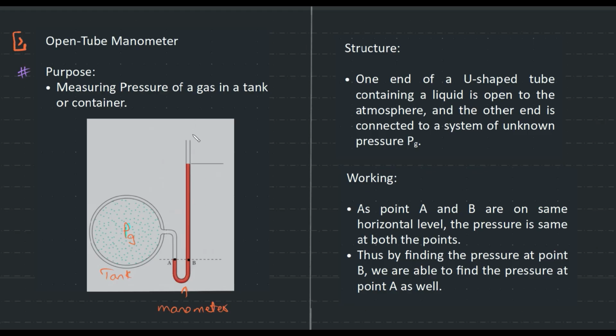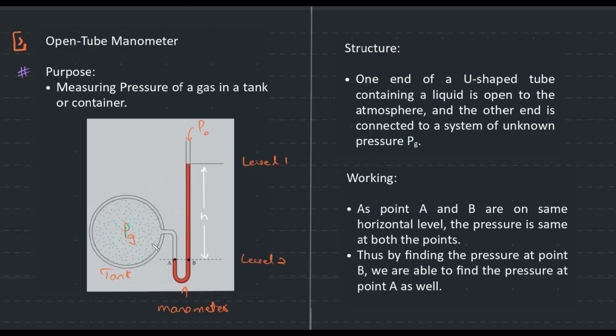So it is exposed to the atmosphere. So you have some pressure over here. And this I can call level 1 and level 2. This height we can take as h. And that's that.